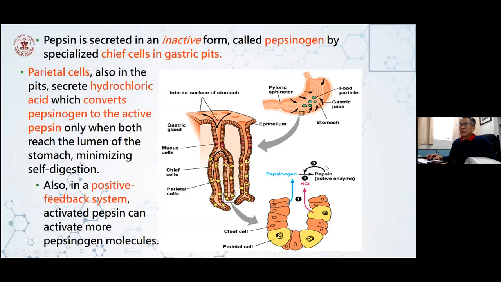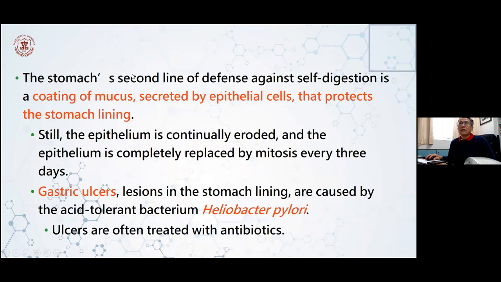So this process in biology, we very often see the positive feedback system. In the biological system, positive feedback produces more. And if it inhibits, we call it negative feedback. So there are two different feedbacks, one is positive, the other is negative in biological systems. But in the stomach, the pepsin can produce more activated enzyme, called the positive feedback. So the stomach can defend.